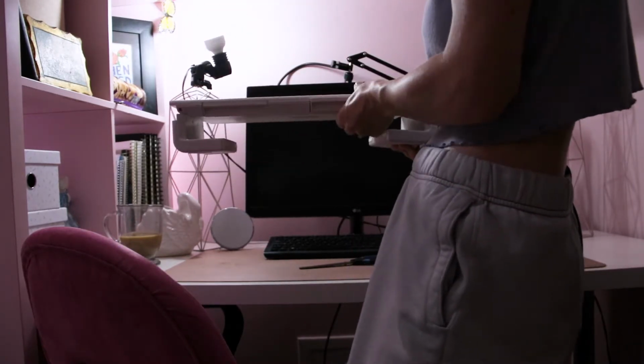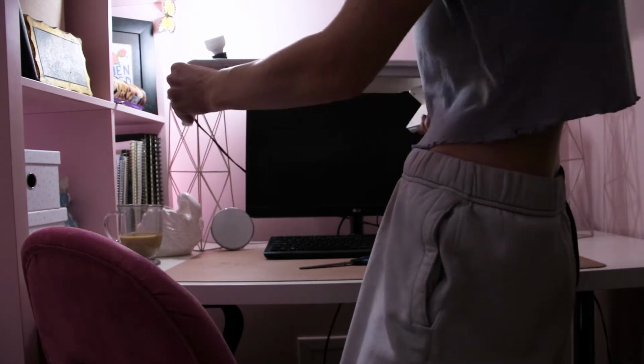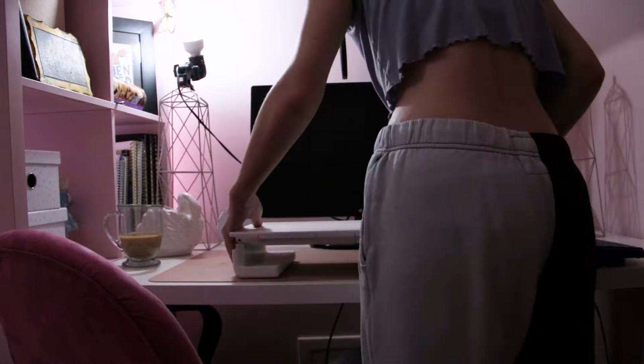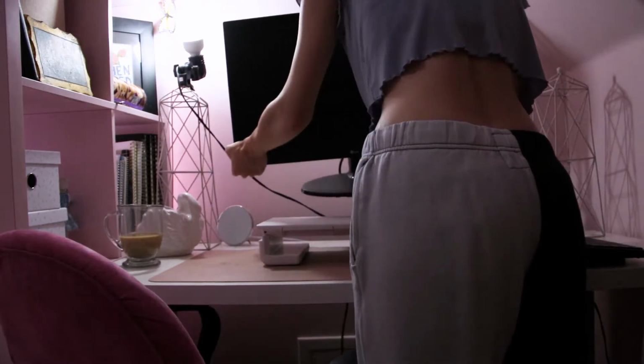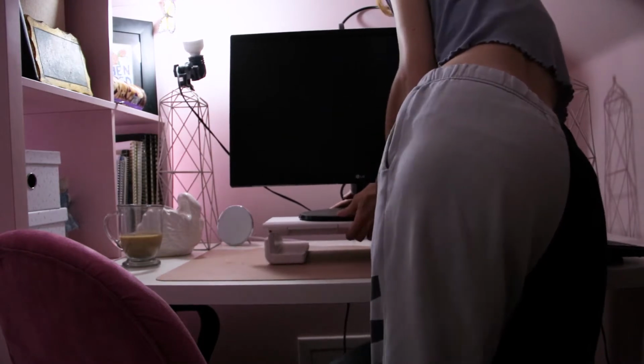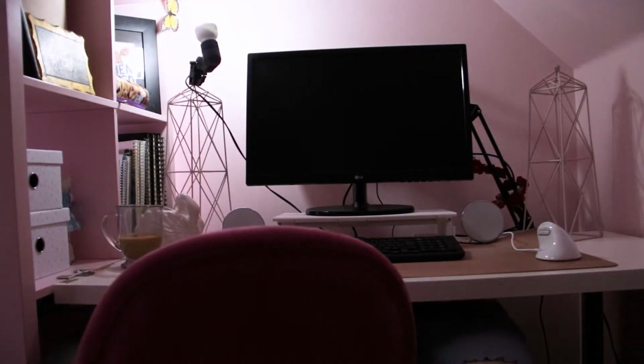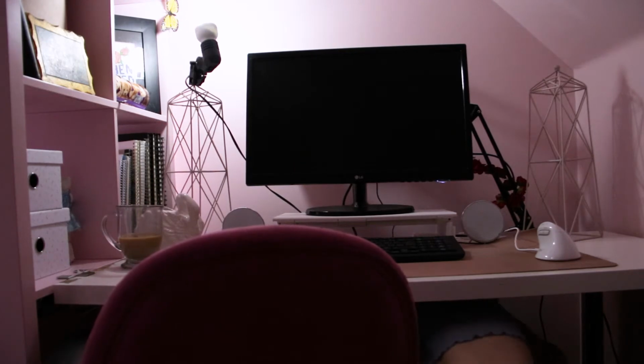So I've known for a few years that I have to do this, and for some reason I never did it. And then recently I've had some really nasty like carpal tunnel related symptoms in my hand that totally affect my ability to play the piano, but it's okay, we're not going to talk about that right now. So I really decided to pull the trigger and buy all of these upgrades, plus a little extra upgrade bonus to make me feel better about being an old hag.